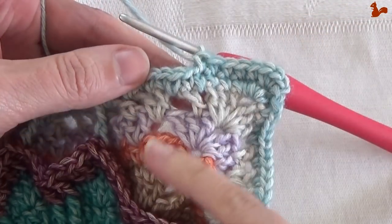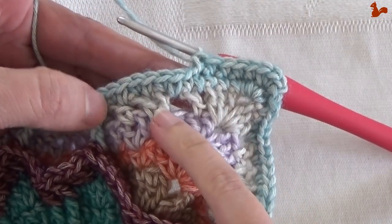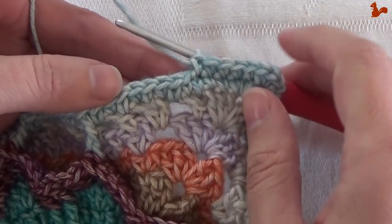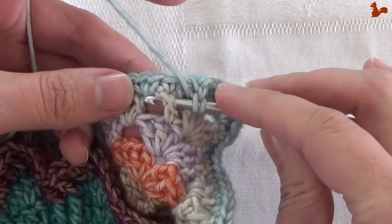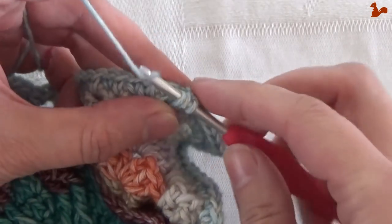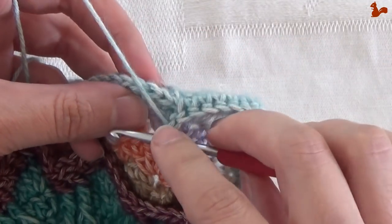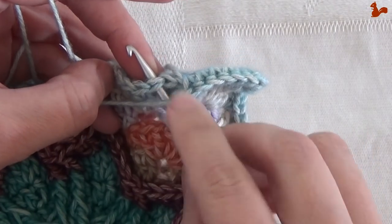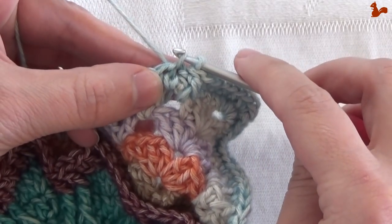We're going to work front post double crochet around the double crochet from 2 rows down. I'm actually going to do that on many occasions. So on all these double crochets here, I'm going to work a front post double around that. Yarn over, a front post double crochet, pick up, and complete the double. To the back, we're going to skip 1 stitch, skip the next stitch, and then in the stitch after, work a single crochet. And that single crochet is in the chain space.